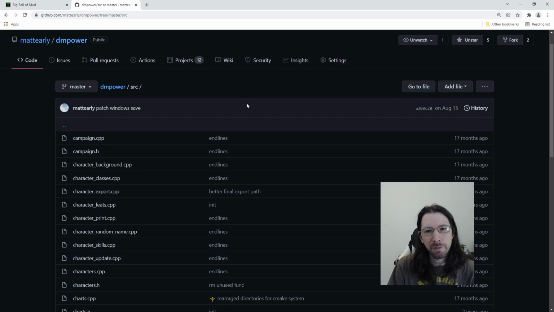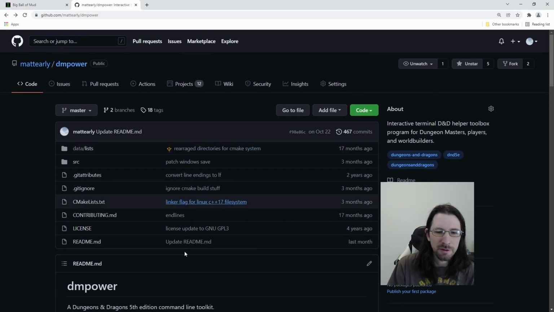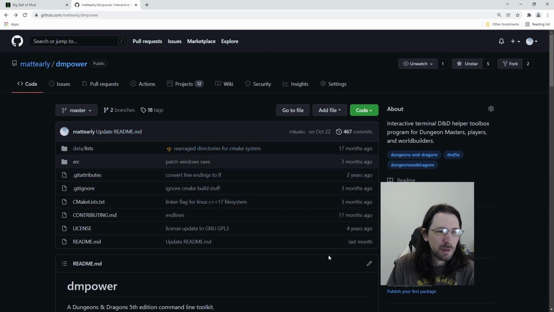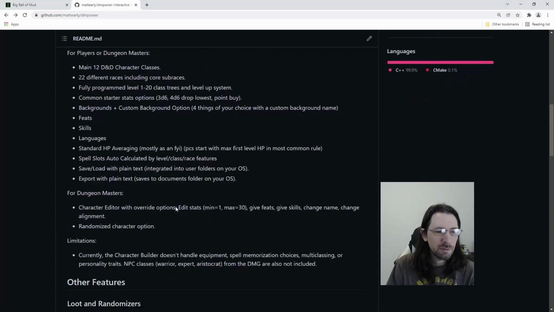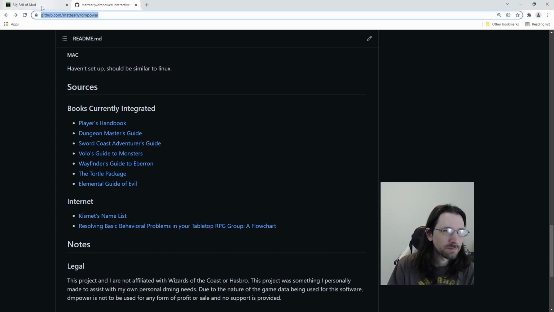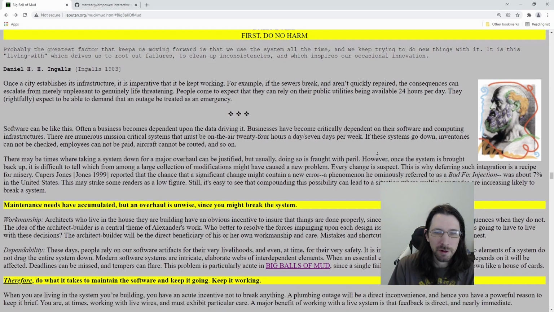encouraged to refactor, because this is a totally unfunded free piece of software, and I don't even think I'm allowed to get it funded, because if I ever get paid for this piece of software, I could probably get sued by Wizards of the Coast, because I'm using so much of their stuff that I have no idea if it's legal or not. I was basically building it for me, and for me, I just wanted it to work. Alright, I'm getting a little sidetracked now. But I think you get the point of keeping it working.